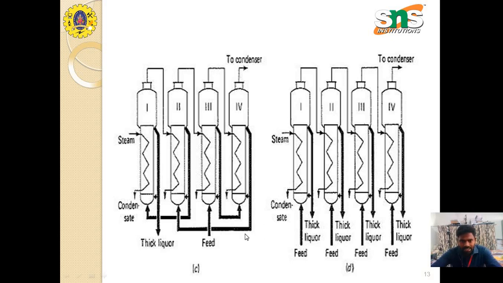And then finally the feed from the fourth container is again fed to the second, where the vapor from the first evaporator is the heating medium for the feed supplied to the second evaporator. The liquid moisture gets evaporated, and this vapor is supplied to the third one. The feed extracted from the second evaporator is again fed into the first evaporator, where we have the steam. That steam is finally used as the heating medium, and the feed supplied from the second evaporator to the first one gets evaporated, and once the moisture is completely removed, we get our final desired output. So that is how the mixed feed multiple effect evaporator works. Thank you.